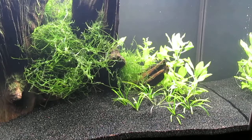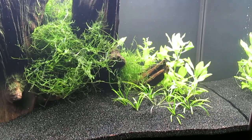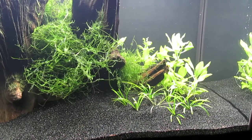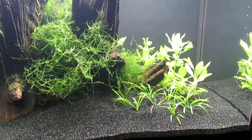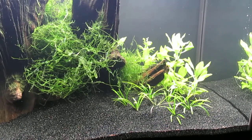Off camera, I added my last pygmy chainsword to this tank, and it's been in here for about a week. I'm not sure yet if it's going to make it. It doesn't have much green left, but hopefully it'll make a comeback.